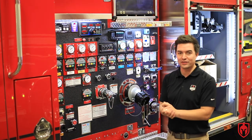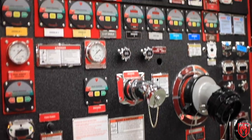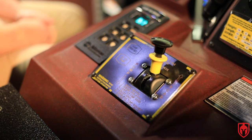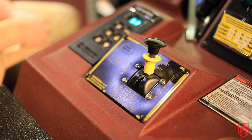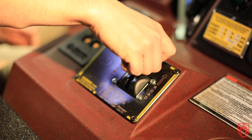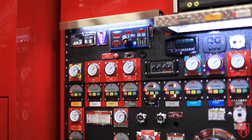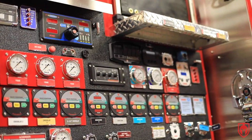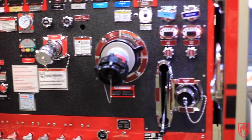Earlier I referred to this truck as a pumper or a fire engine, and one of the reasons for that is there's an onboard fire pump. The really cool thing about it is that the same big engine inside the truck shifts over so the drive shaft actuates the pump rather than the wheels at the back. That same big engine drives this pump and it actually pushes out over 2,000 gallons per minute of water out of an 840-gallon water tank — enough to empty the entire tank every 22 and a half seconds.